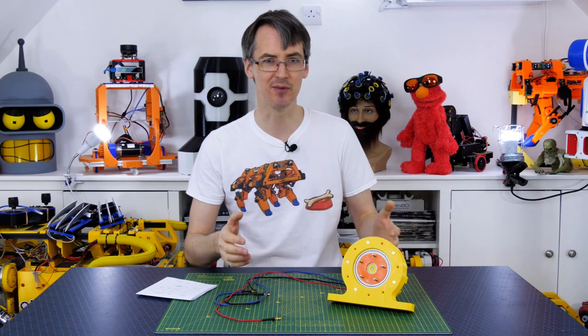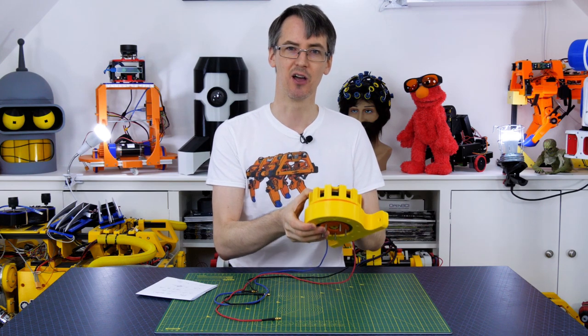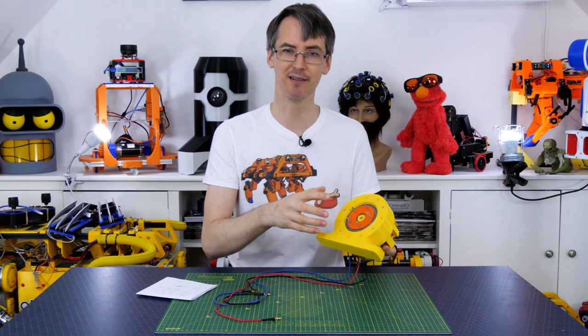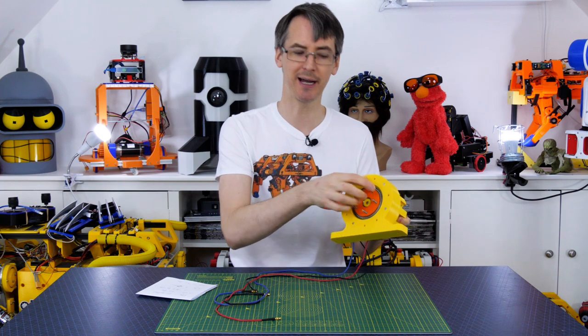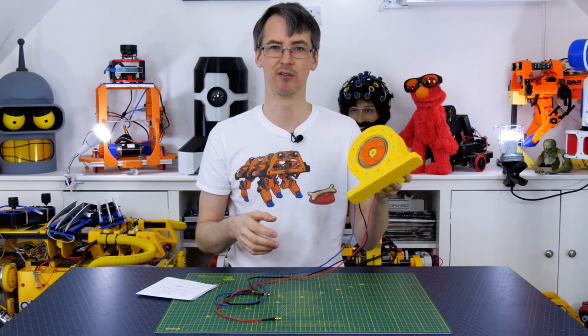So 20 newton metres is 198.8 kg·cm if you want to compare with hobby servos. Obviously this is an 850 watt brushless motor, so we could get a lot more torque — but we've only got a 10-to-1 reduction. With a higher gear reduction we could get a lot more torque, but we really need that 10-to-1 so we can back drive it and make a springy dog leg, which is the entire purpose of developing this.